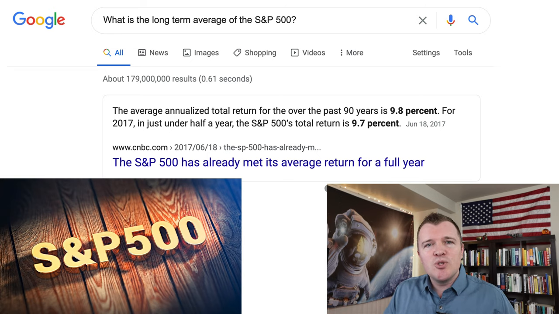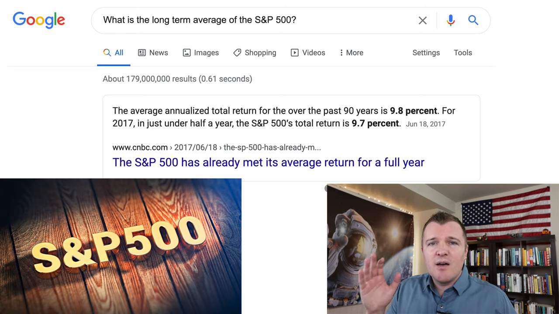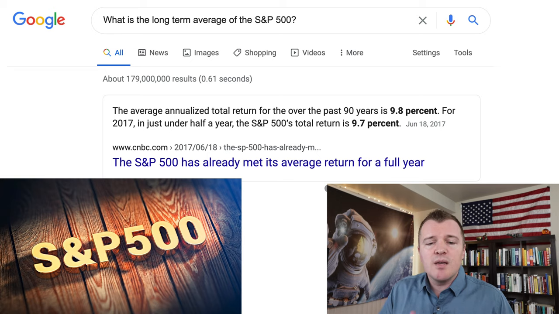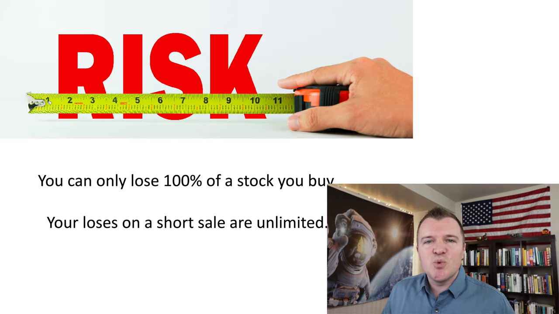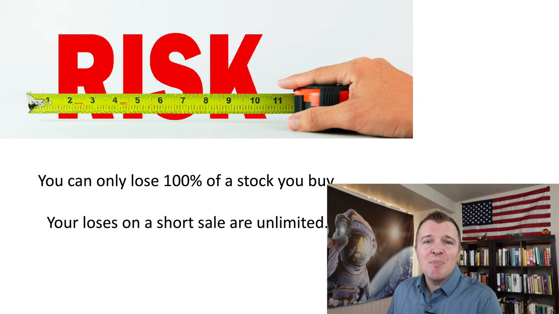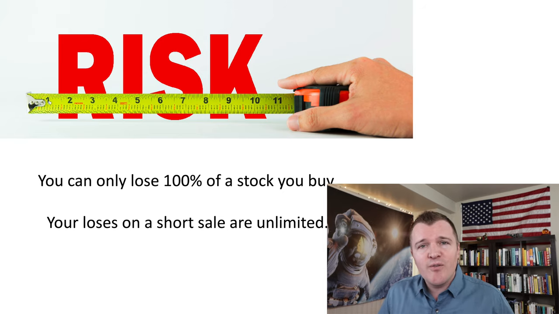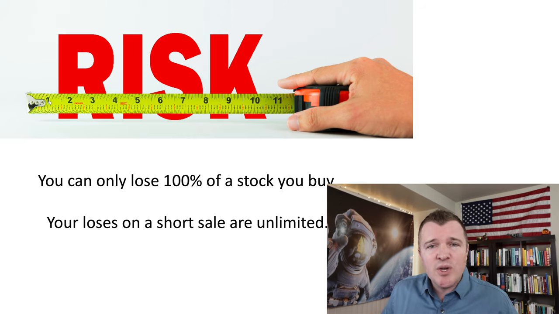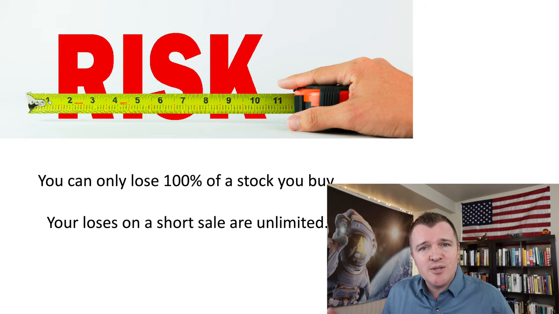Now, obviously you should have your own analysis and you should have specific information why you think a company is overvalued at its current share price. So you shouldn't be relying on averages or generalizations when you short sell. Additional risks to short selling is when you normally trade, you can only lose 100% of the stock you bought. If I bought a company share for $100 and that company goes bankrupt, the valuation of the shares gets wiped out down to zero, I lost $100. That's kind of a bummer.